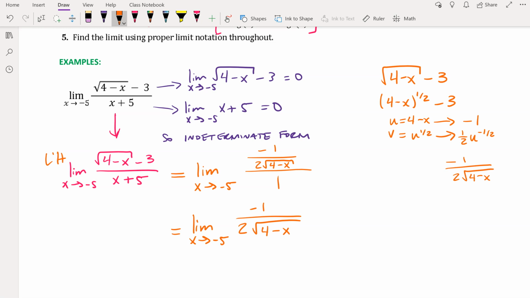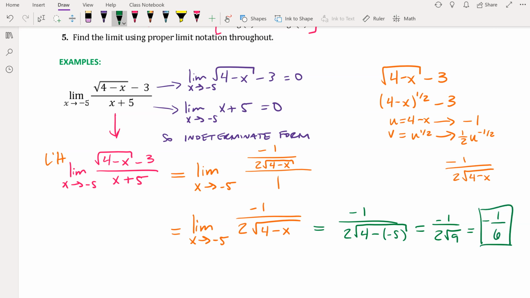So our last step is to actually solve the limit by substitution. So now I'm going to do that. Equals, plug in -5. We have -1 over 2, 4 minus -5 in my square root, equals -1 over 2 square root of 9 equals -1/6. All right, y'all. I don't know if you think this is super cool, but I think it's super cool. We had 0 over 0. That was indeterminate form. And now we have an actual limit. It was super easy to get to that limit. All I had to do was take the limit of the derivative on top and the derivative on bottom, and I got to the actual limit for our original function, -1/6. All right, cool. So that's how L'Hopital's works.